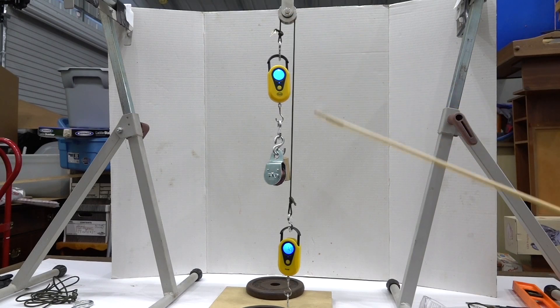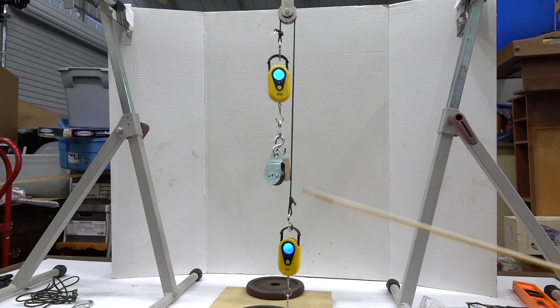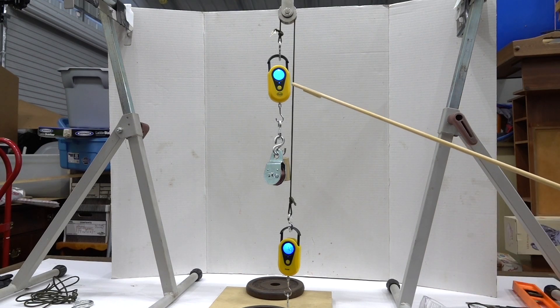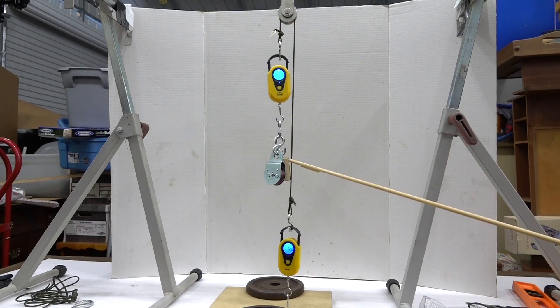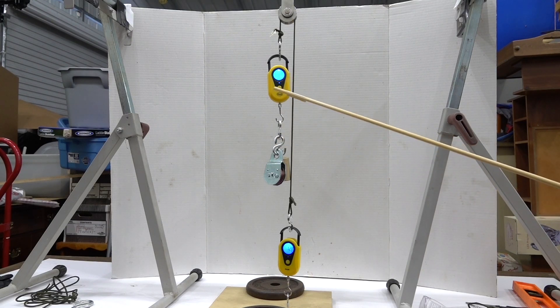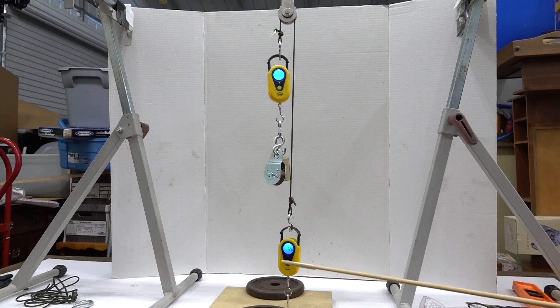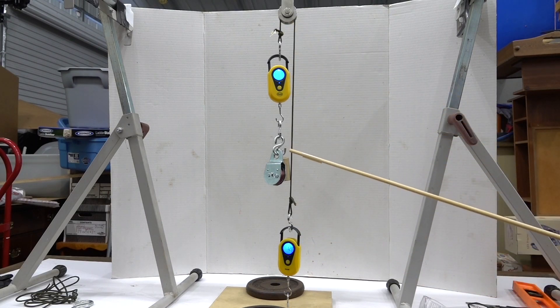This is our fixed pulley. I've got two digital scales here — both are accurate to two hundredths of a pound, or at least that's what they claim. I've got some weights here; this is actually a triple beam balance weight with a pulley attached. The reason for the pulley being on there is for the movable pulley experiment. From the camera position you can see this scale is reading 1.24 pounds and this one's reading 1.28 pounds — with slight differences due to string weight and other factors, that's about as good as I can get.